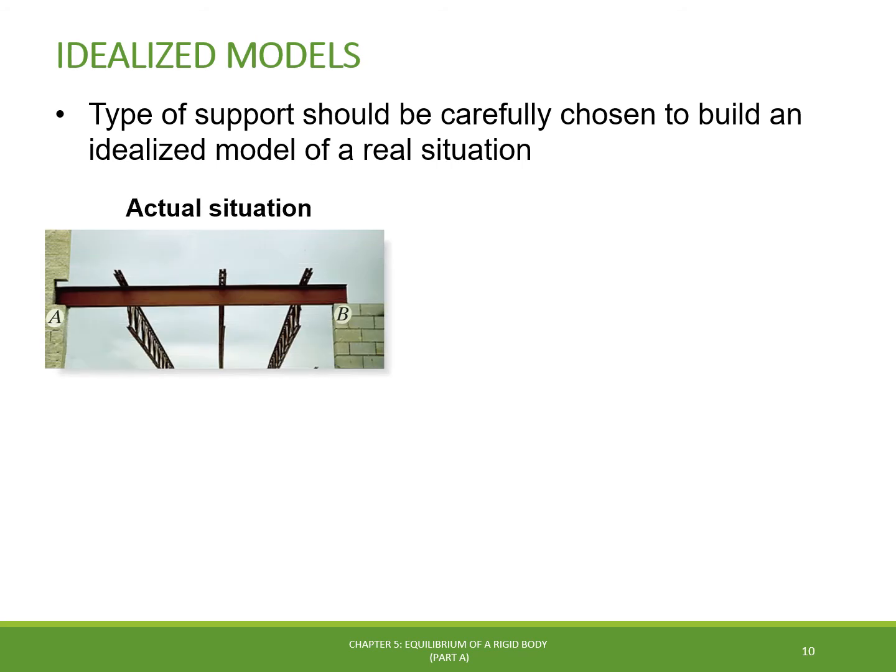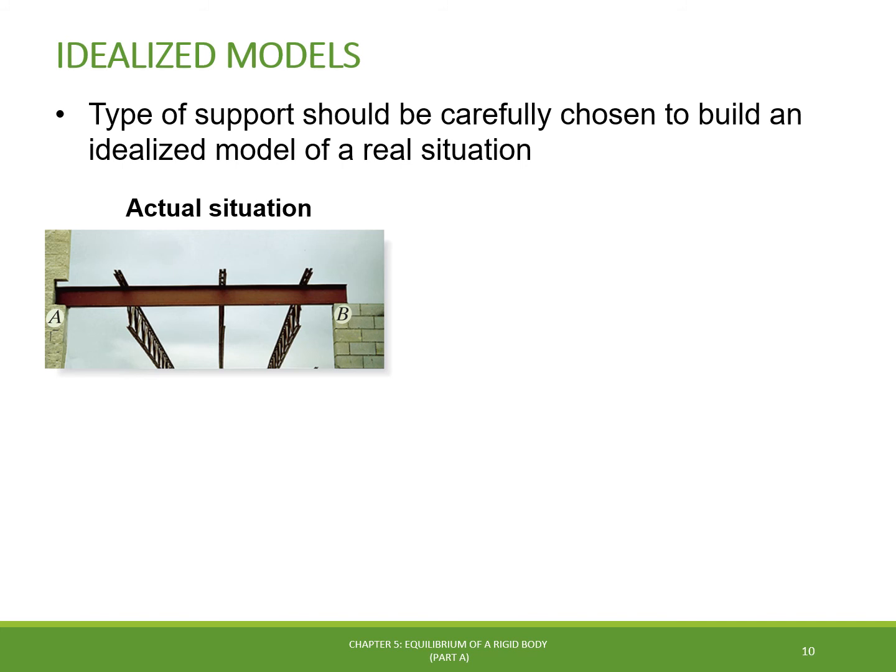Let's consider this actual situation, in which a steel beam is used to support three roof joists of a building. For the force analysis here, it is reasonable to assume that the material, steel, is rigid enough, since only very small deflections will occur when the beam is loaded, and then we can apply the rigid body assumption for the beam.